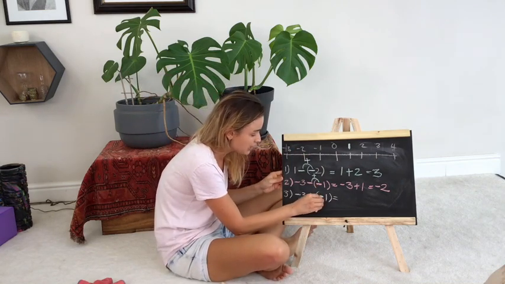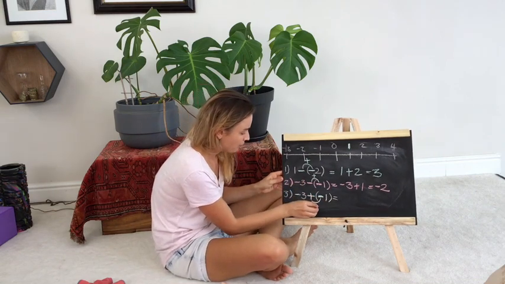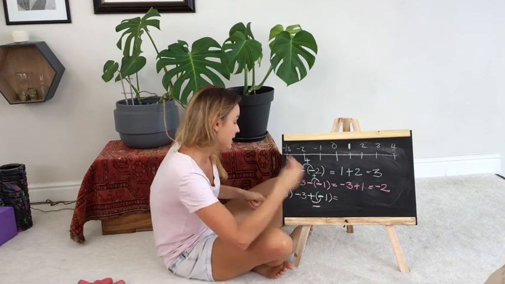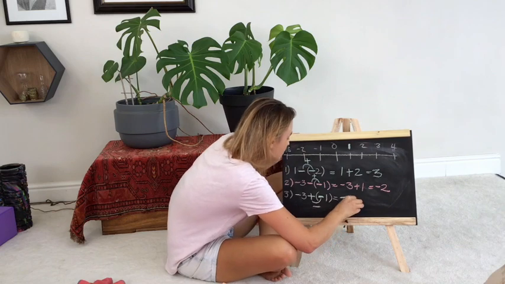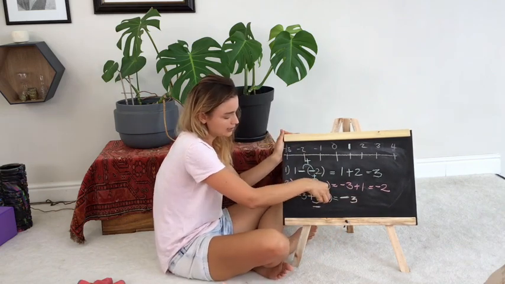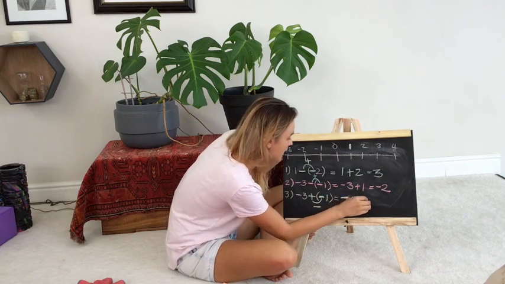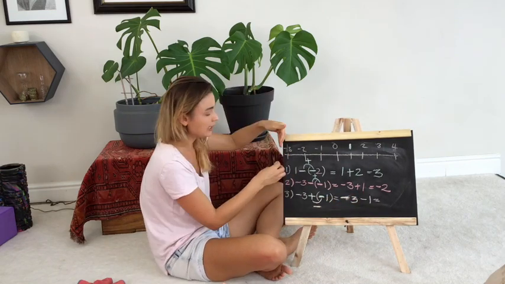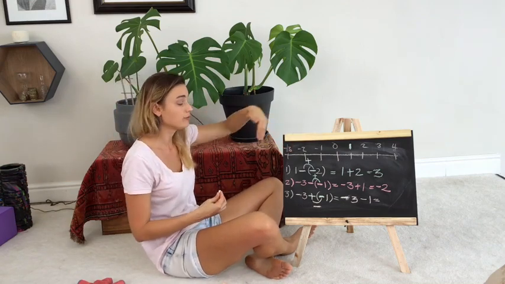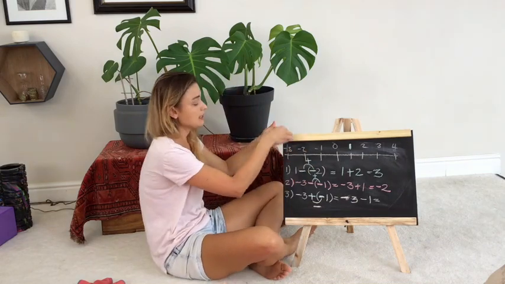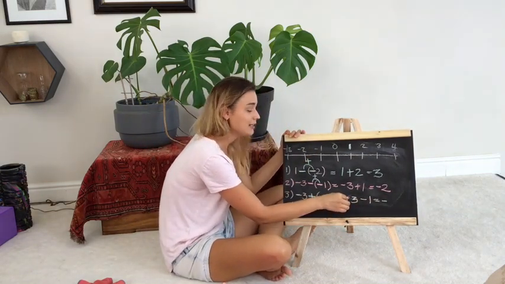So when these two signs are next to each other and they are not the same, we know that that becomes a negative. So it's going to be negative 3. The plus times the minus makes a minus. So it's going to be negative 3 minus 1. So now negative 3, we're subtracting, so our number will be getting smaller, going towards negative infinity. So negative 3 minus 1.